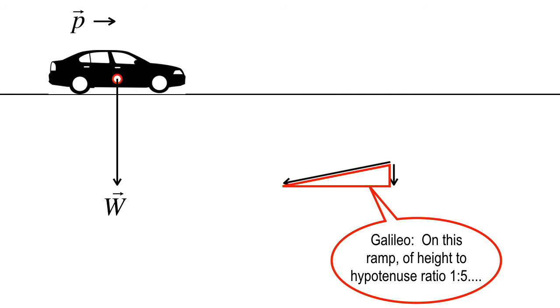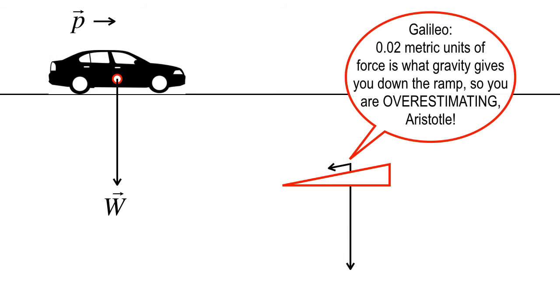Now he said, all right, now the reason that this ramp is important, Professor Aristotle, is because if you now take the weight force and the push force and rotate them, so that now the push force is parallel to that ramp and the weight force is straight downward as it is.